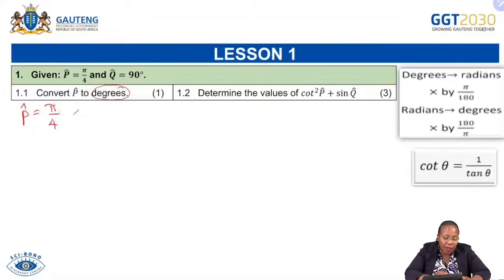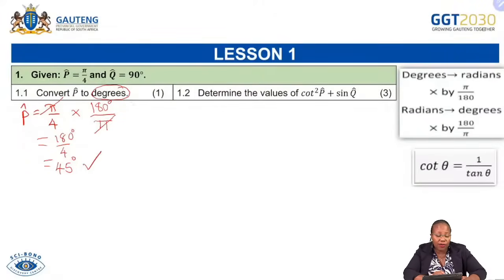Do you still remember, if I'm converting to degrees from radians, that means the radian must be on the denominator so that it can cancel that one? Therefore, it will be 180 degrees over pi radians, so that the radian can cancel the radian, and then we are left with 180 degrees over 4. And this will give us an angle of 45 degrees. If you landed at that 45, grade 12, then you'll get your 1 mark there.